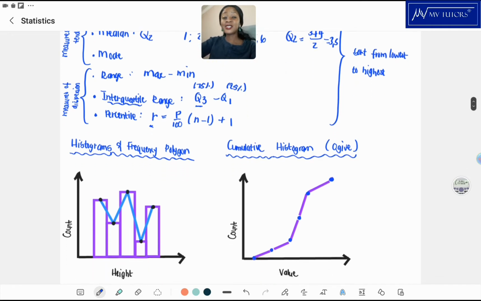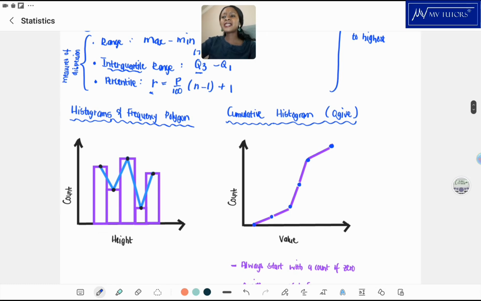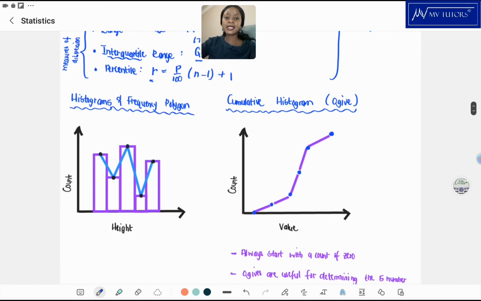Okay, now we get to histograms and the frequency polygon, as well as the cumulative histogram, which is also known as the ogive. Okay, so basically a histogram, you are presenting, let's say they give you a certain count. For example, I've put count versus height. So you have 5 people, 1, 2, 3, 4, 5, and then they said this is a family. You have your dad, the mom, brothers and sister, and you want to know the height. You measure the height, and okay, maybe not a good example.